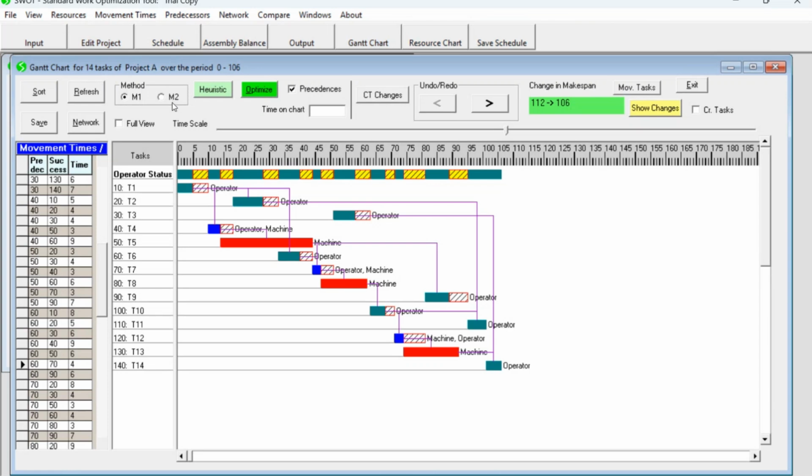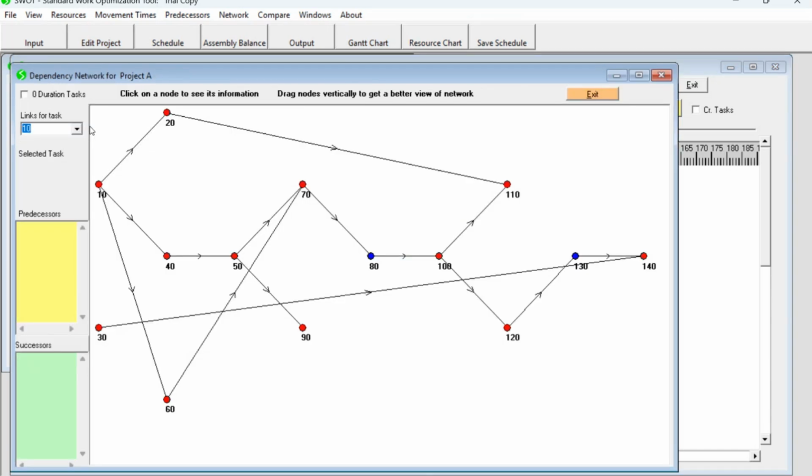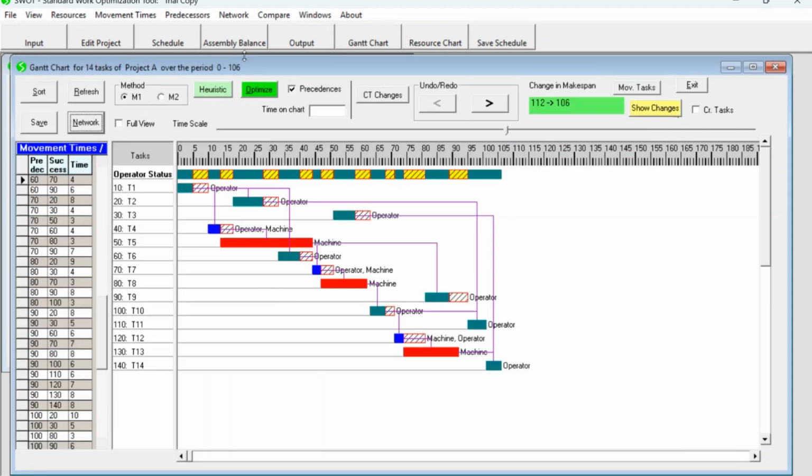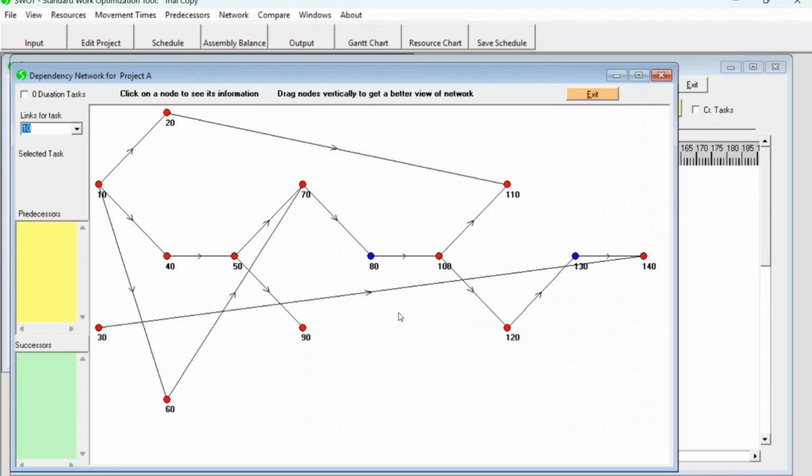I don't know, forward, backward, I don't remember. So after you make all this a refresh, I think they're refreshing in this table. You can see the network here in this chart and stuff. You can also see the network there. You get the same network, but here you can also see the critical tasks. All the ones in the orange color are critical tasks, and these two are not on the critical path.